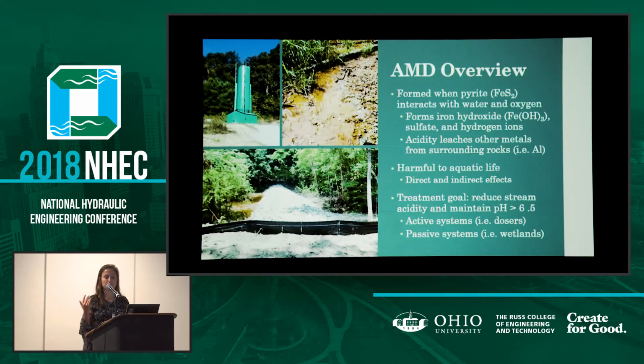And so for anybody who may not be super familiar with acid mine drainage, we work with it a lot at OU. And acid mine drainage is characterized by lots of heavy metals and really acidic water. And basically it forms when pyrite in an exposed coal seam or underground mine, usually pre-regulation mining, comes into contact with oxygen and water. It undergoes a series of reactions and ultimately forms iron hydroxide, sulfate, and acidic water. And then that acidic water can leach other heavy metals and other ions from the surrounding rocks. Here we have a lot of aluminum, but that varies depending on where you are.